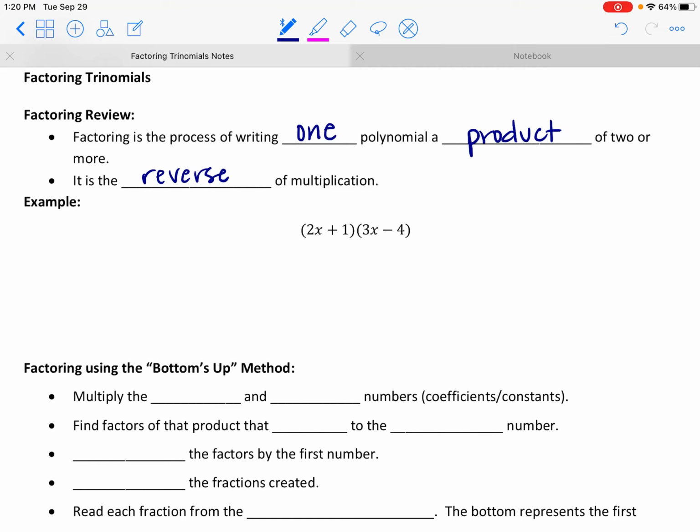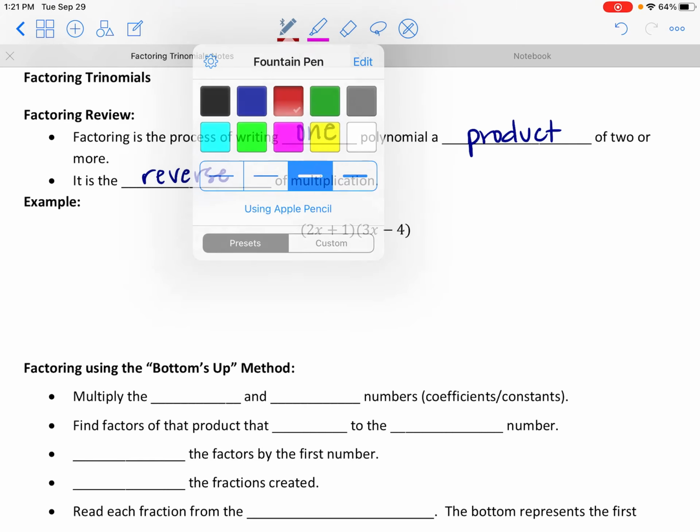And then we can use the concept of GCFs to factor a polynomial with 4 terms by grouping, where instead of looking for a GCF for all 4 terms, we cut into 2 groups and take the GCF from there. Okay, now so that we can see the difference in the types of things we're going to be factoring today, we're going to start with the multiplication process so you can see where the trinomials that we're going to be factoring are coming from. Okay, so let's multiply this out.